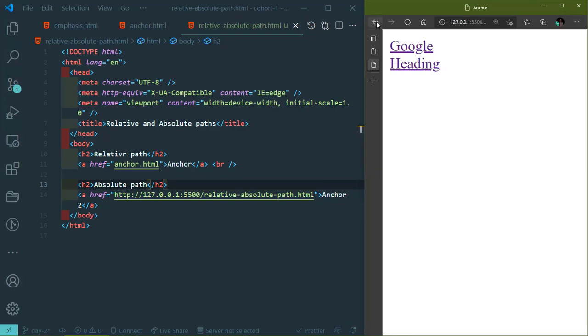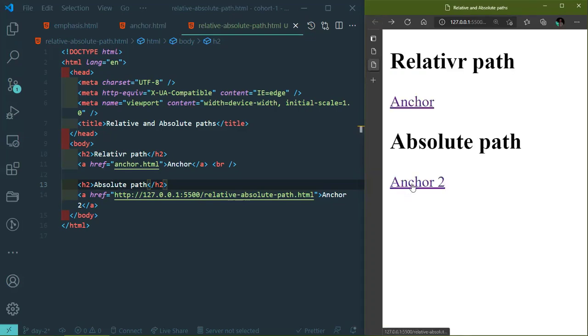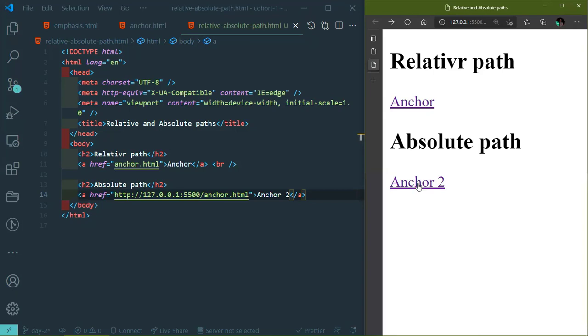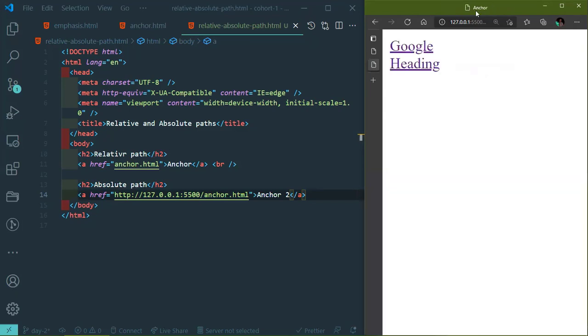So if I come back and I click on the anchor 2 link, sorry. Oh, sorry. I made a mistake here. This is supposed to be anchor.html, not. So please take notes. Mistakes like this are bound to happen, where you make some minor mistakes and stuff changes. So I'll just press here such that when I click here, you see it still takes me to anchor. As you can see up here, I'm in the anchor page.